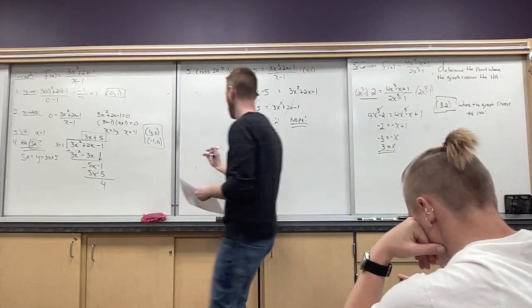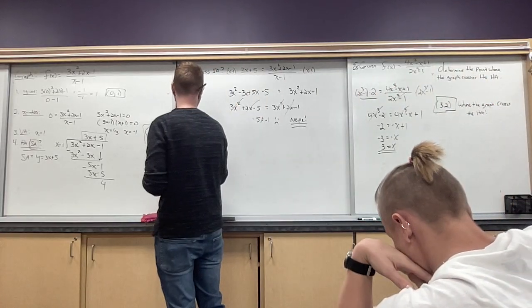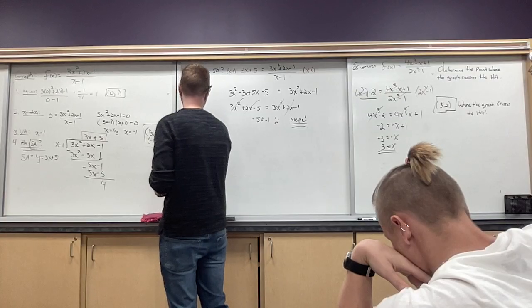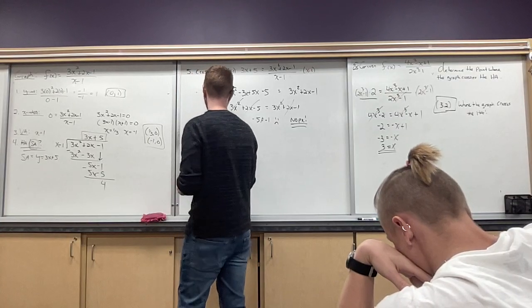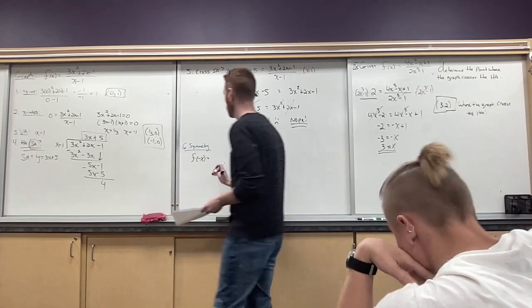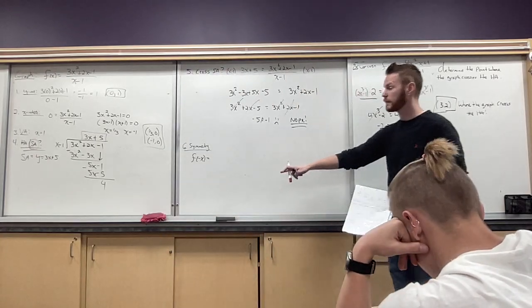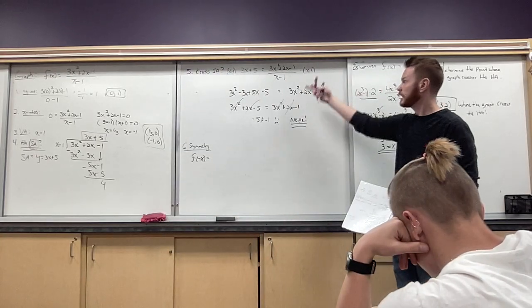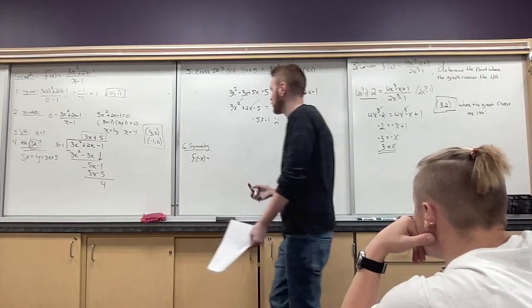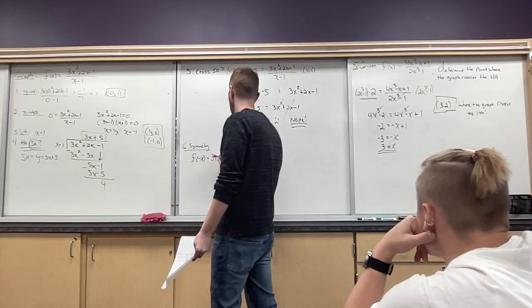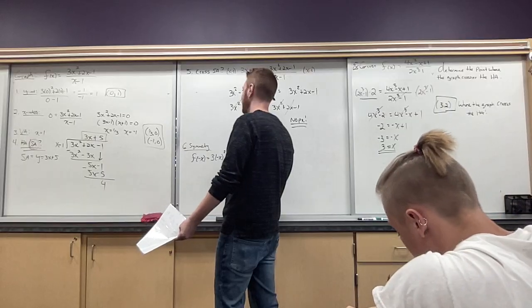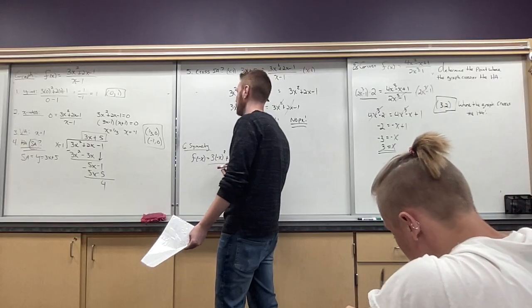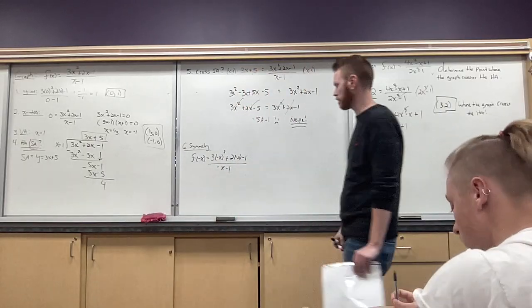Okay, next thing: symmetry. Let's see if it has y-axis symmetry. Remember, that's like saying it's an even function. So plug negative x in and see if it comes out to be the same. If it does, hey, we can use that to help graph. If it doesn't, that's okay. It just can't be a tool that we can use. No big deal about that.